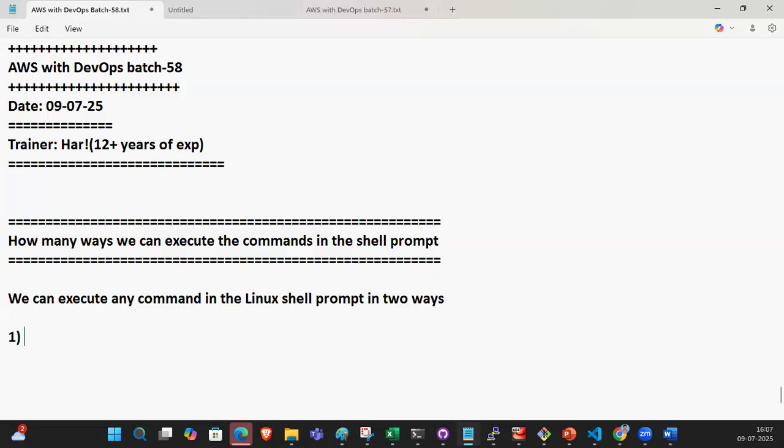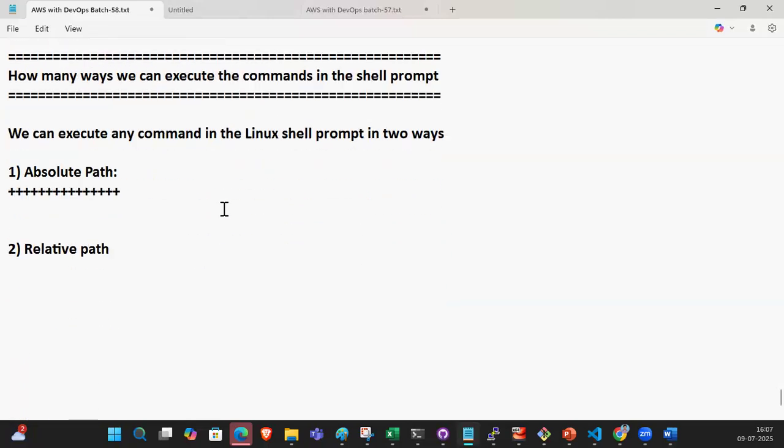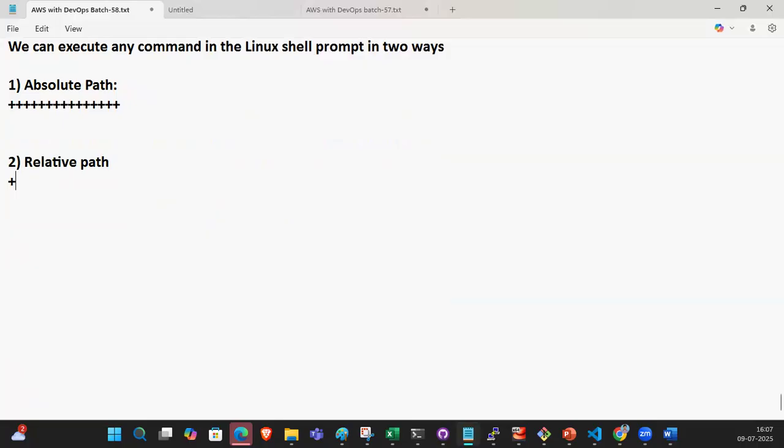One is the absolute path. The second one is the relative path. So what is the absolute path, guys? What is a relative path?